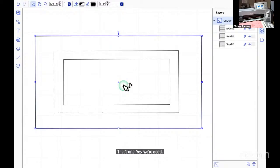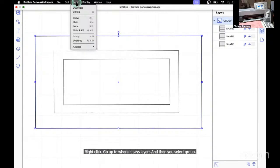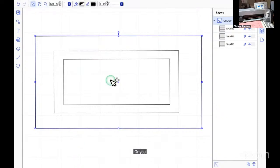Go over the last part again, I highlighted all 3 in the blue, and then how do you group them? Right click or go up to where it says layers. And then you select group. Or you can press Control G on the keyboard. I'm not really good with remembering those, I work mostly on the keyboard. There you go. Okay, so does everybody have their image grouped?